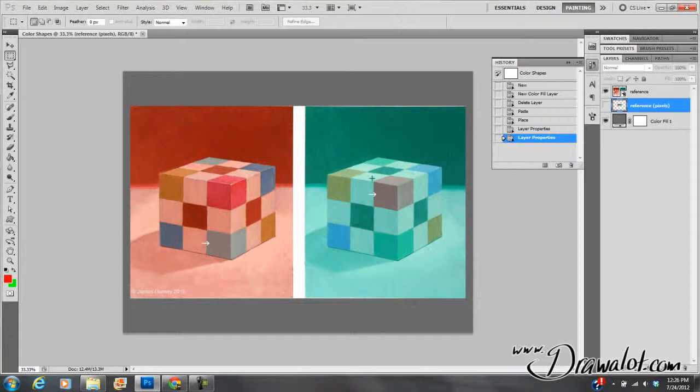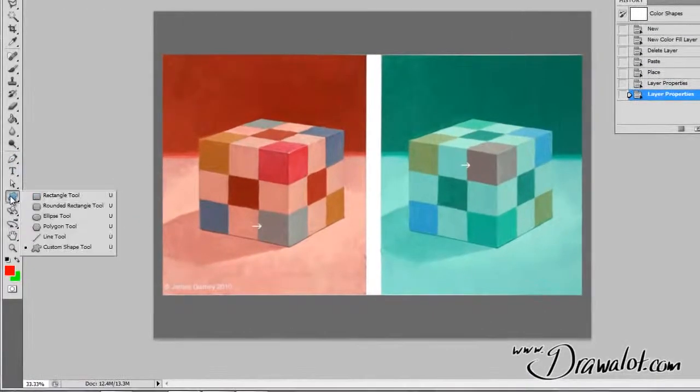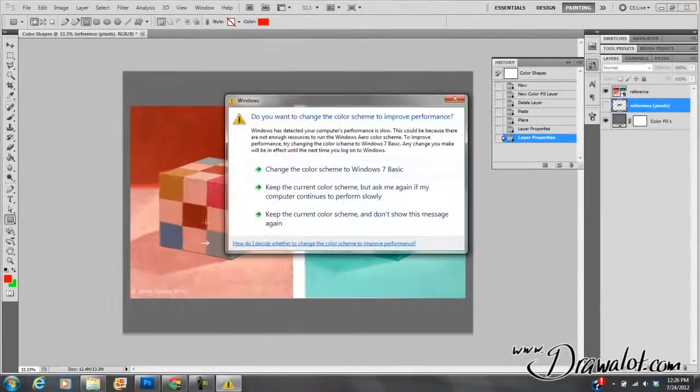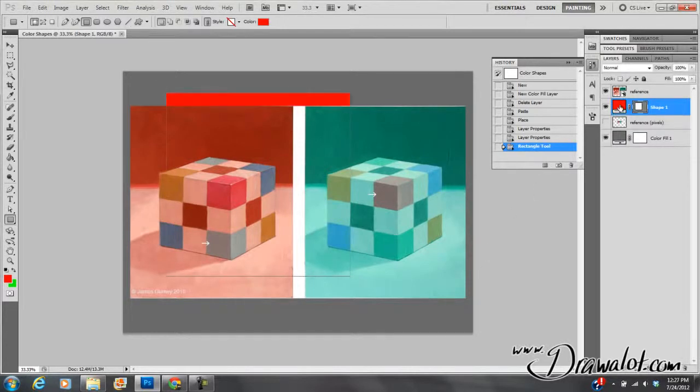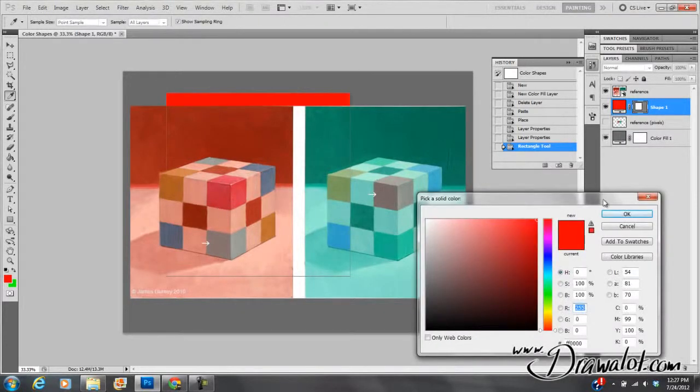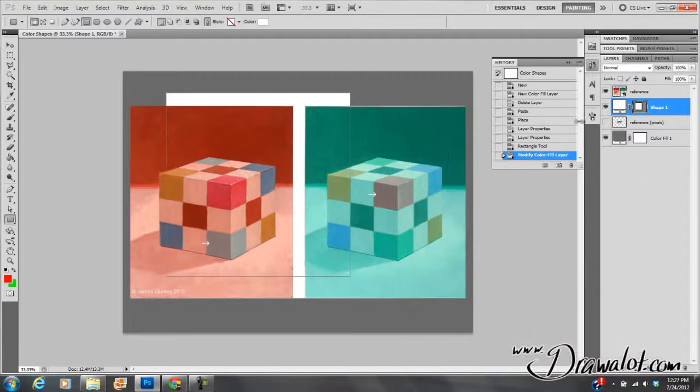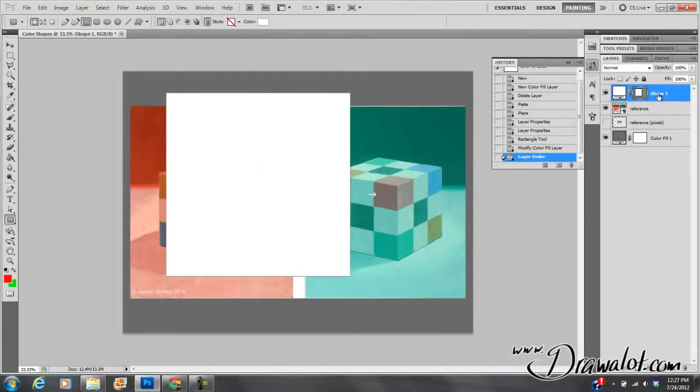Okay, now I need to make these shapes. Let me grab my square tool, and please stop doing that. Okay, first what I'm going to do is just make one side of this, and then I'll duplicate those sides and put them together. So first thing I need to do is make one big square. I'm going to hold down the shift key so I get a perfect square. And I want the color of this to be white, because technically that should be white, right? Even though it's not exactly white. I'm going to drag that above my reference layer. I'm going to call this base. Okay?